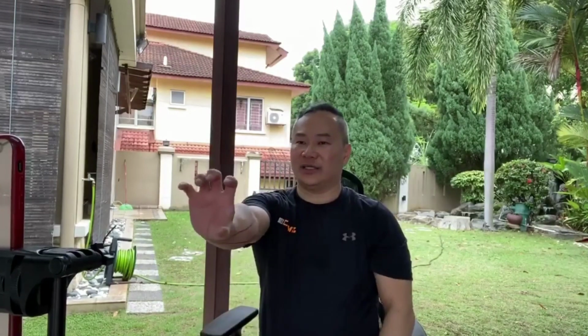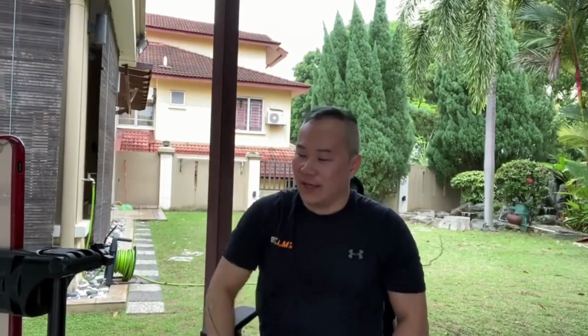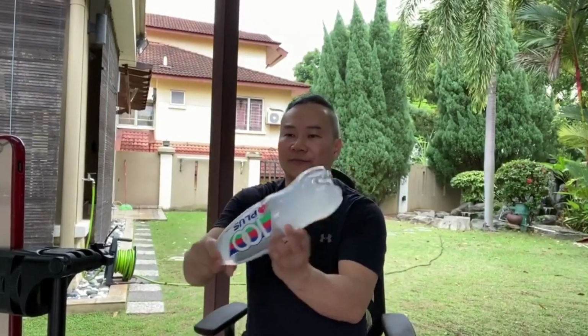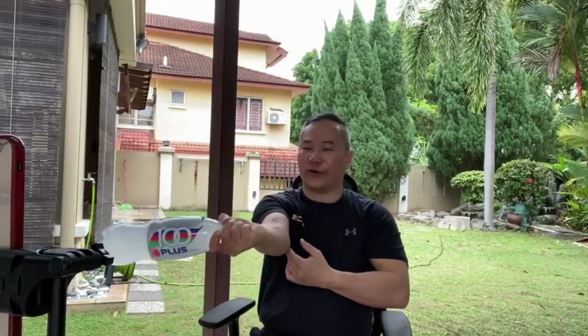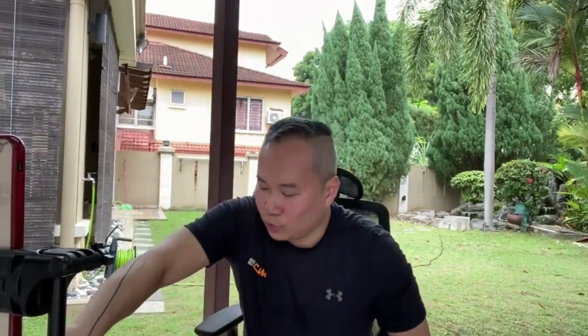The other cause is another one. Checking like this, in and out, and checking this part, in and out. Now it's moved. Usually you can use a water bottle, fill it up with water, and rotate from this angle to this angle. Wow, more strength really, good. See, more strength. So how to do the DIY fix for the tennis elbow?